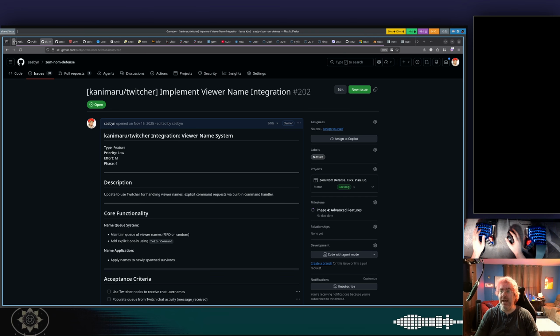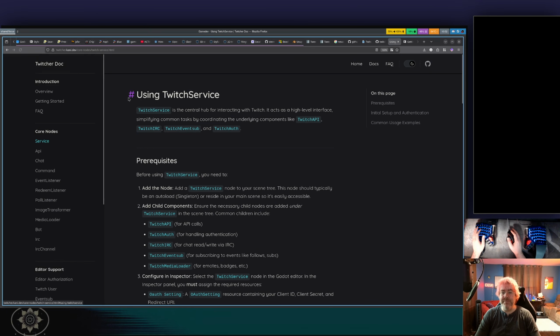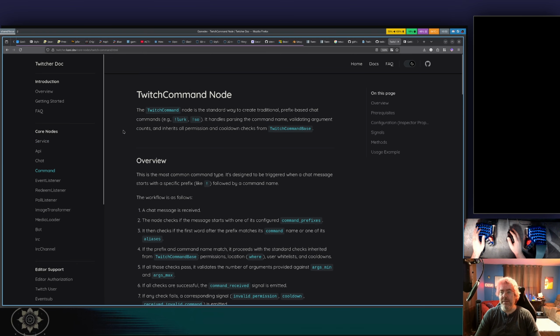Do I still have a tab with the docs for Twitcher? I got the docs for Tween. Twitcher. Okay, I think this is it. Commands. The Twitch command node is the standard way to create traditional prefix-based chat commands.